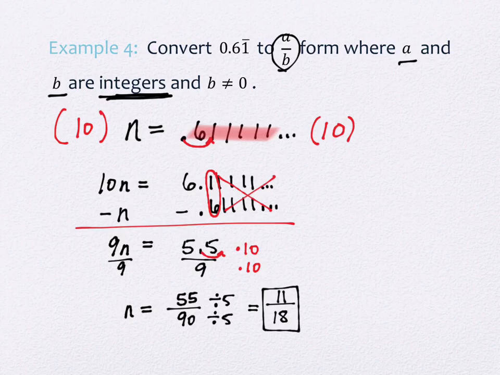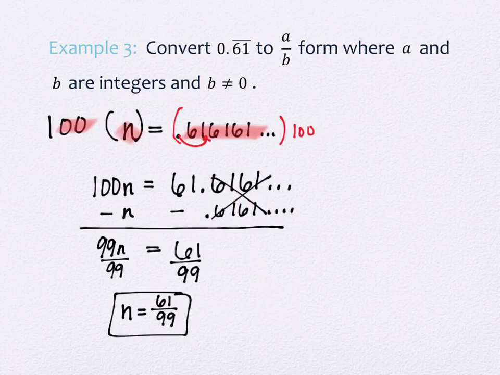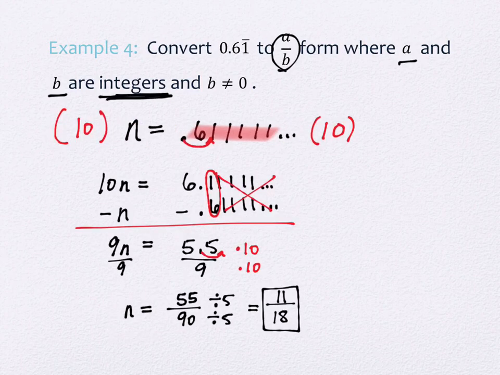How could I check and make sure that I'm really right on either of these ones? What could I do? You could take the value at the end and just do the division, right? Grab your calculator. Take 11 divided by 18. Does it equal 0.61 with the 1 repeating? Yeah, so you should know you're right when you get to the end of these problems. And if you're wrong, it means you made a mistake and you got to go back and find it.